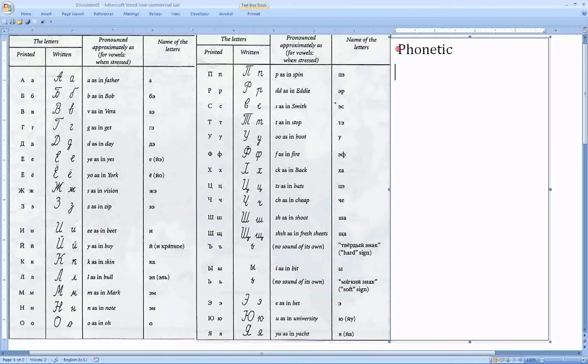It would be hard to think up a new alphabet that is as efficient and elegant as the Cyrillic or the Russian alphabet. So we're really fortunate here. I say all of this because I want to point out that once you learn the names of these letters, Russian being a phonetic language, you'll be able to sound out words almost immediately.